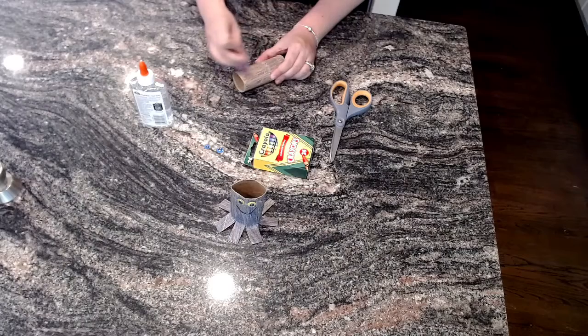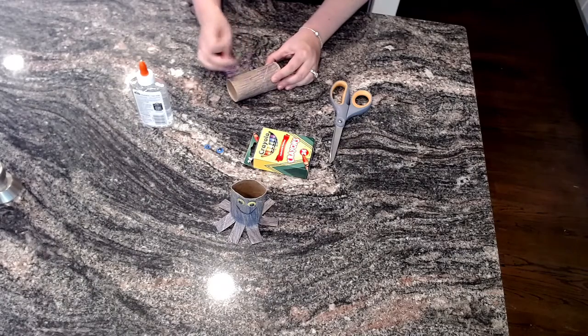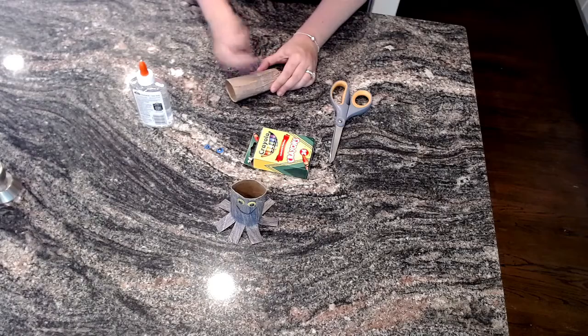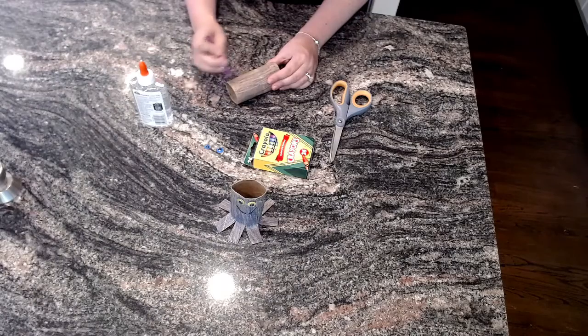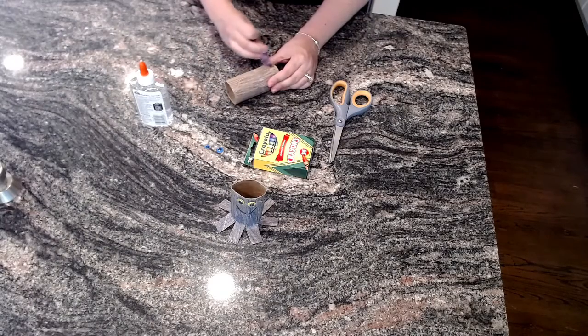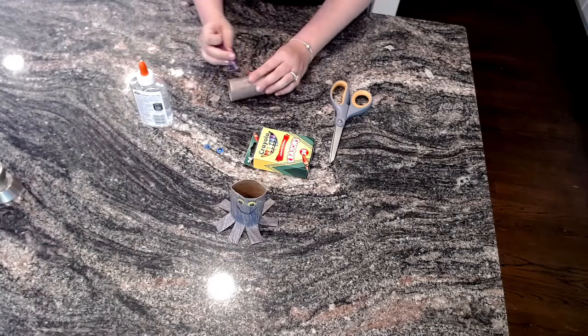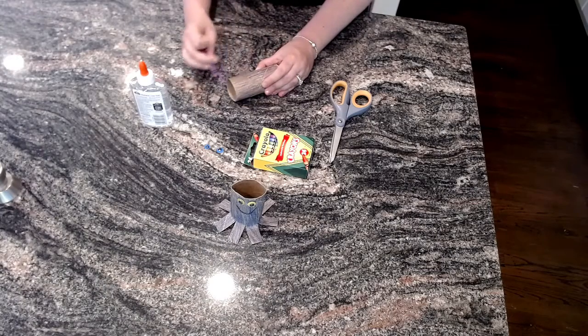And it does not have to be perfect. This is a great task for a younger child to practice some fine motor skills and coloring. And of course, you can do a little bit and they can do a little bit. Work on it together until you get all the sides of your octopus colored. Fill in a little bit more.